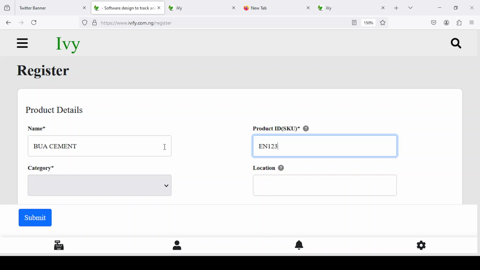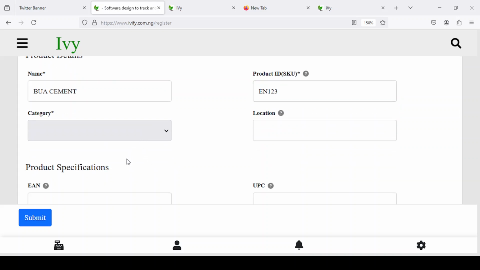Now, coming to the category, it depends on the category I choose. Actually my category is under provision and store. Let me just use Fanta as an example.